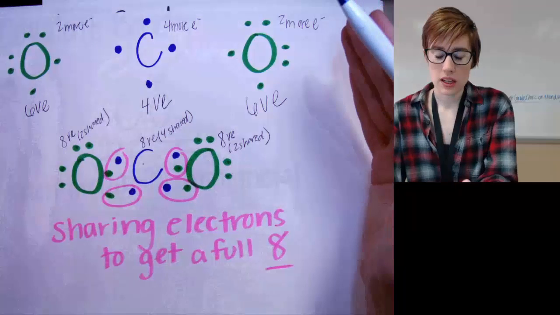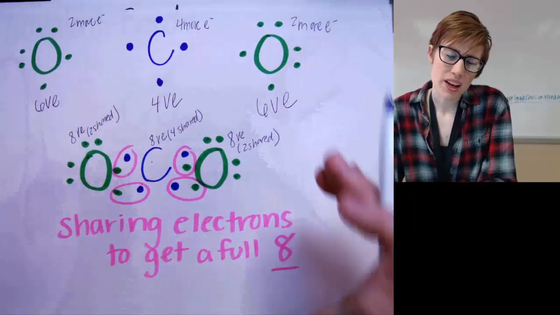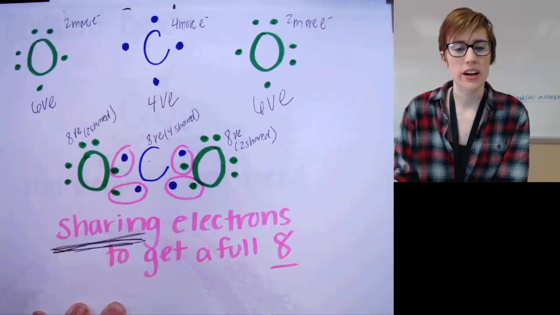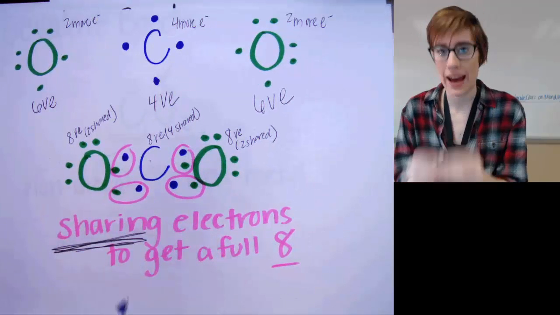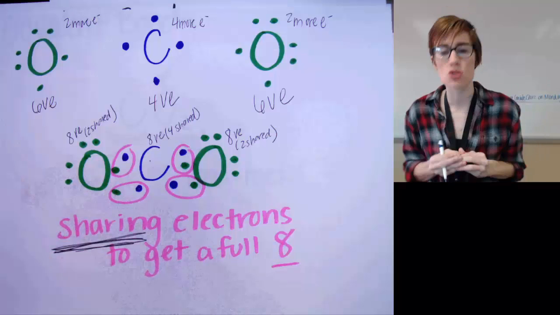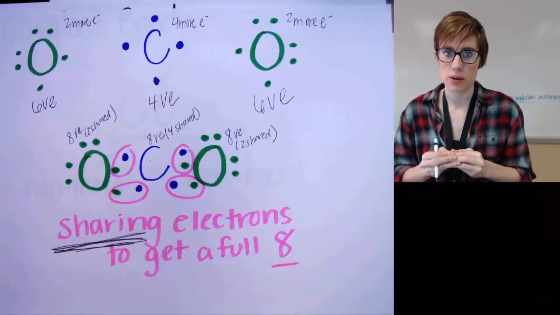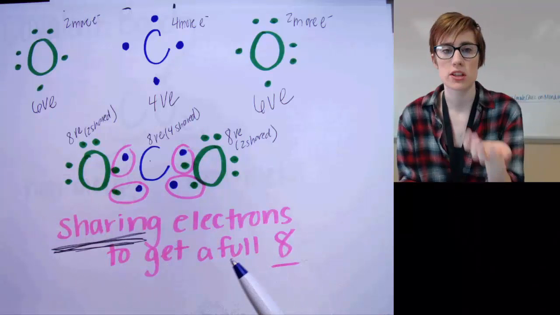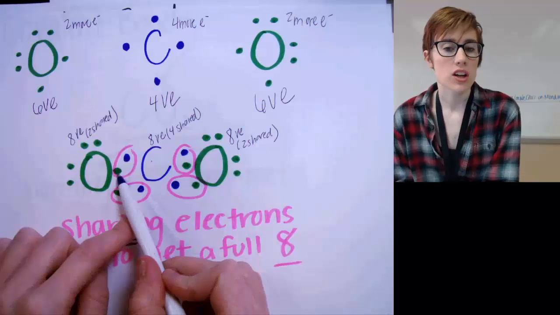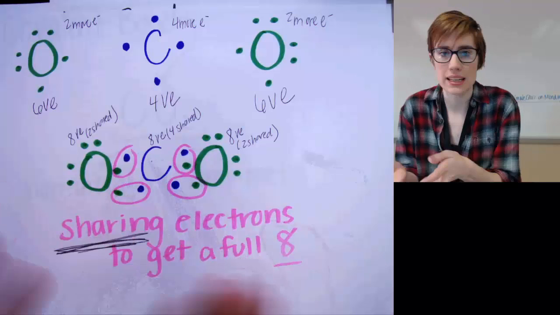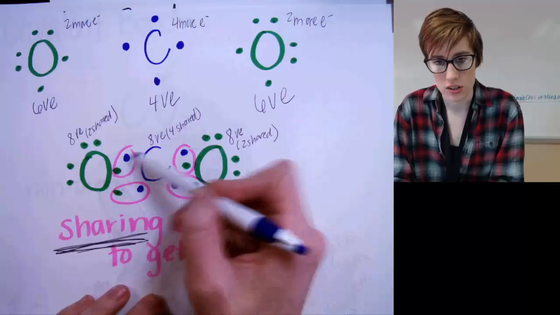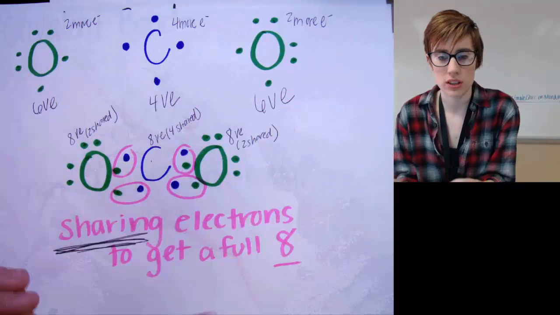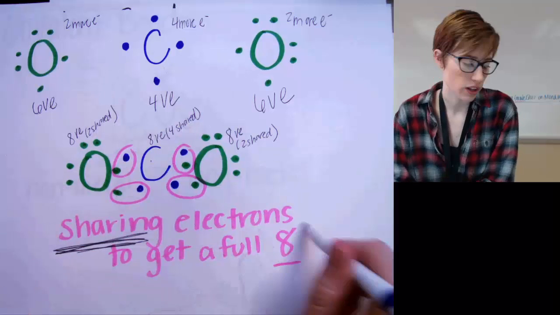Now, the difference between an ionic bond and a covalent bond is that covalent bonds share electrons. You don't have one atom that completely stole the electrons from the other atom. Remember in ionic, chlorine completely took the electron from sodium, which made it charged? Well, here, carbon isn't actually taking any electrons away. They're being shared, okay? So these atoms are closer together because they're all sharing their electrons so that they can get their full 8.